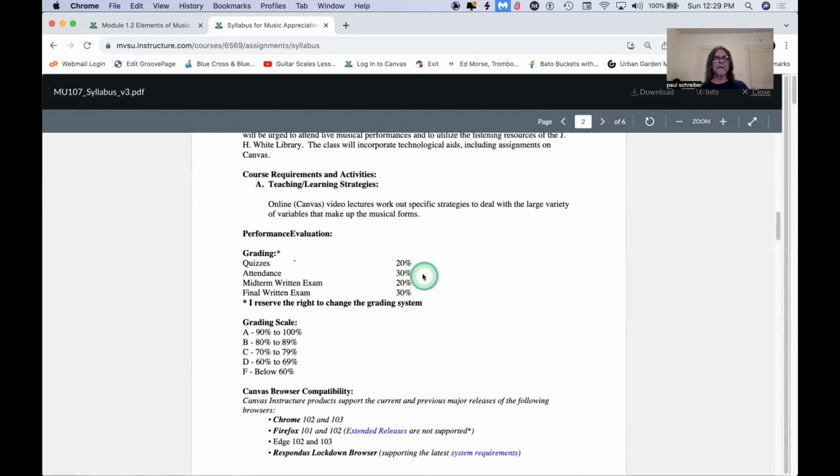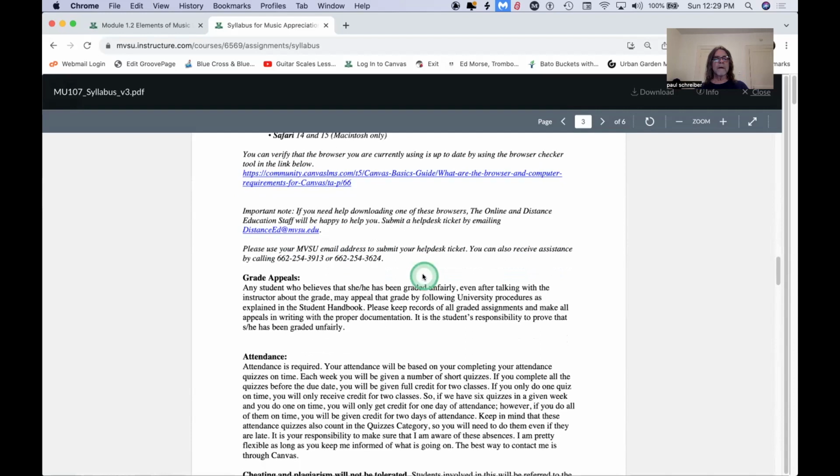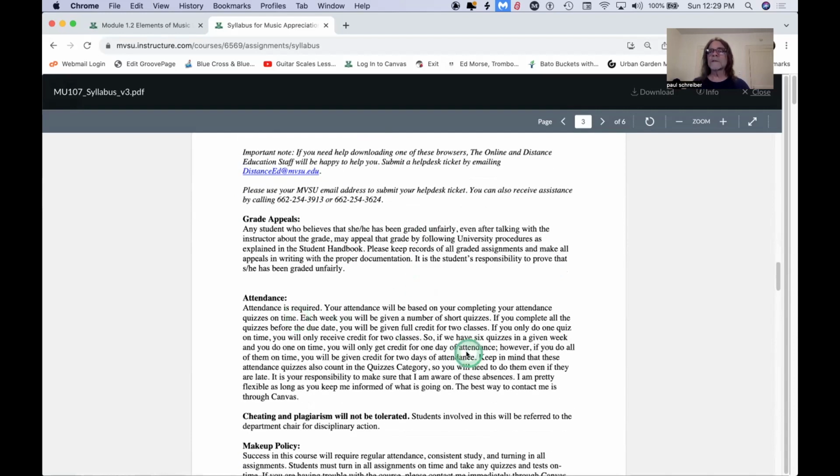Let me find it where it is in here. Attendance. Now, in a nutshell, here's how attendance works. Each week, you're going to have one module. Sometimes you'll kind of have two, and we'll discuss that in a little bit. But each week, you have one module, and it opens up on Monday early morning, like midnight or 12 a.m., and it goes until the following Sunday. And then it closes. Now, it's still available to do, but it does close. Okay? That's part of your attendance.